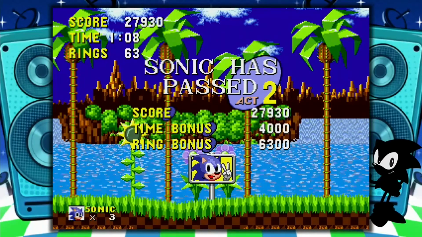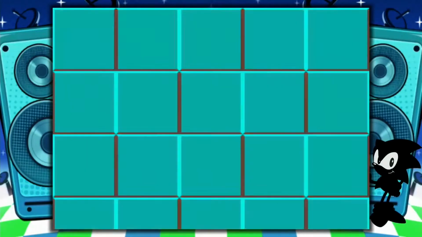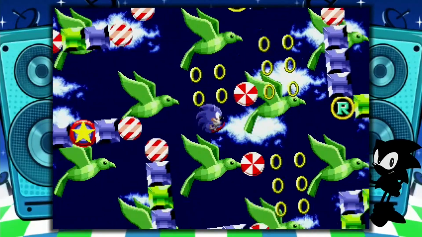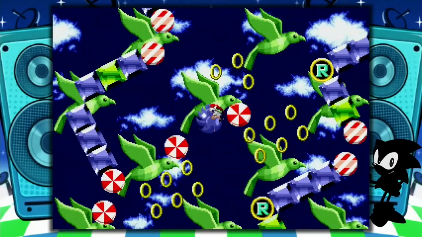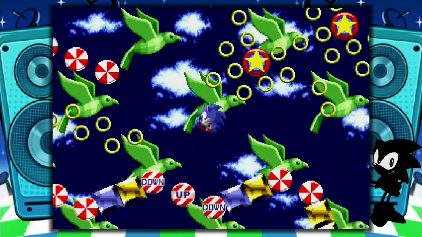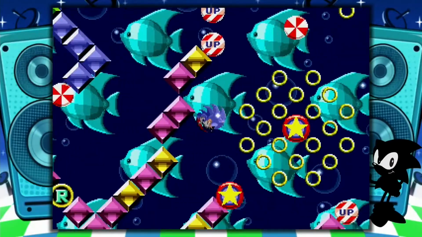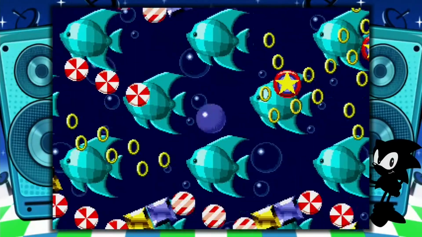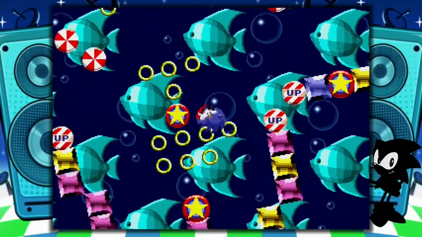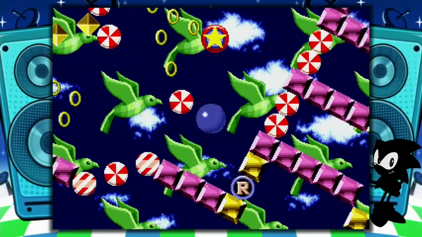This again. I should point out that the bonus stage this time will have a different layout. Alright, some other things I should point out. The R circles will change the rotation of the maze. The ups and downs will change the speed of how fast it rotates. I think that's meant only if you're... Okay, we got through here.